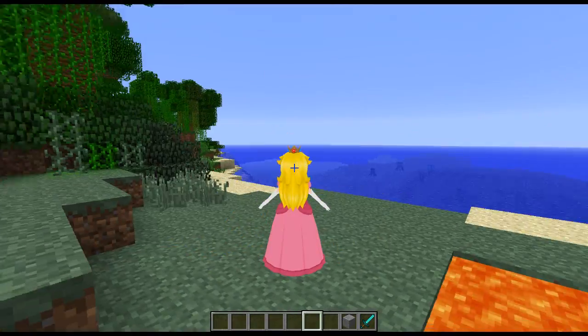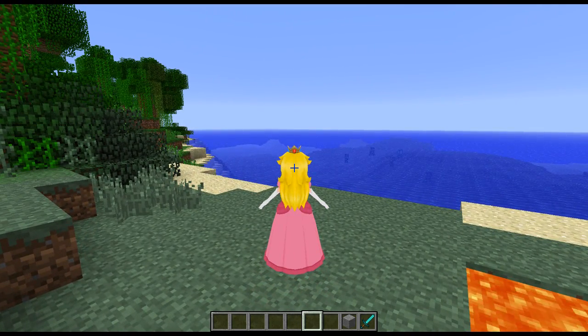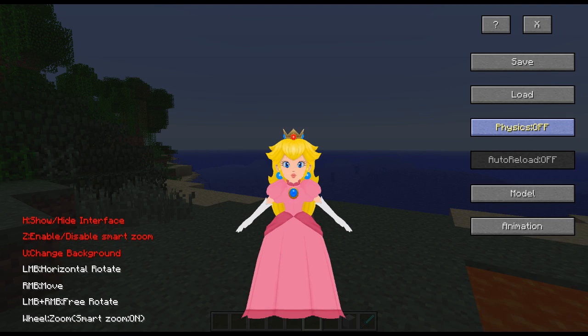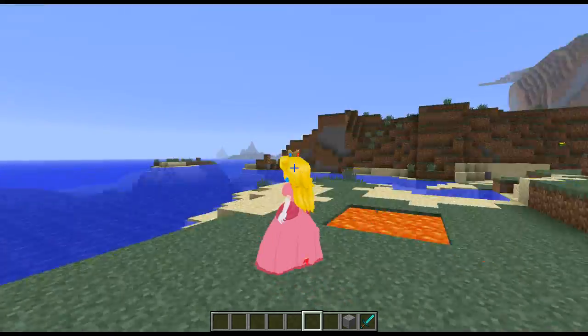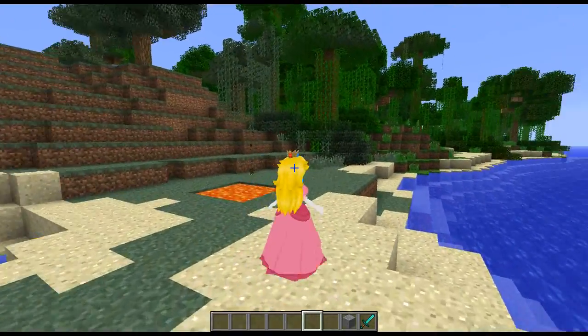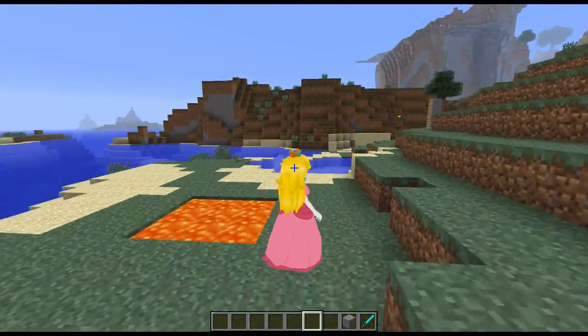Whoops, my bad. I just realized after I wrapped up the video I'd forgotten to show you the physics toggle, which is once again in the K menu, where it says physics off. If we turn that to on, you'll notice the dress and the hair start getting affected by gravity, since they're physics-based objects. Off, on, and if we exit out and start walking, whoa, the dress is flailing about and stuff because physics. Anyway, I wanted to be sure to show you that before I ended the video for good.